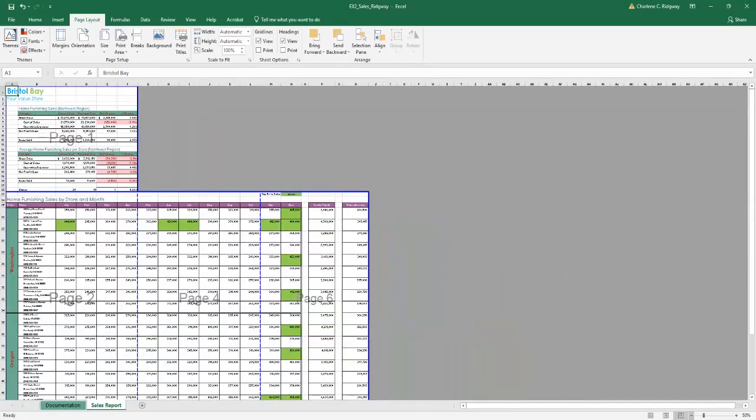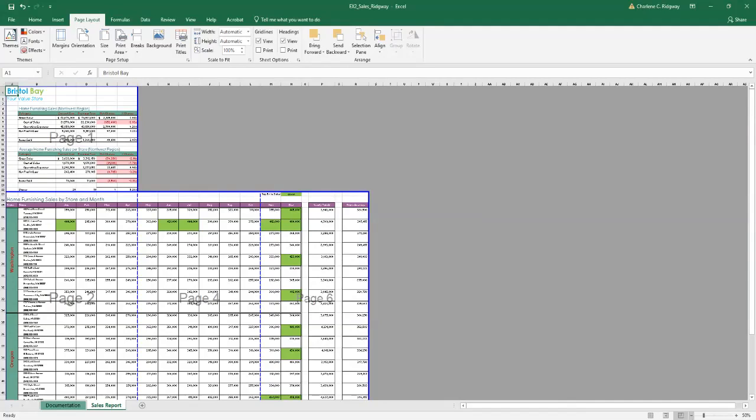Okay, on page 55, we're going to be inserting page breaks. Often the contents of a worksheet will not fit onto a single printed page. And when this happens, Excel prints as much of the content that fits on a single page without resizing, and then it inserts automatic page breaks to continue printing the remaining worksheet content on successive pages. The resulting printouts might split worksheet content in awkward places, such as in the middle of a table of data. To split the printout into logical segments, you can insert manual page breaks.